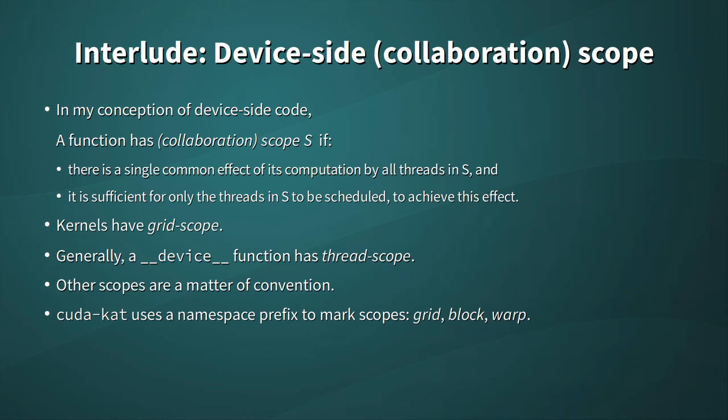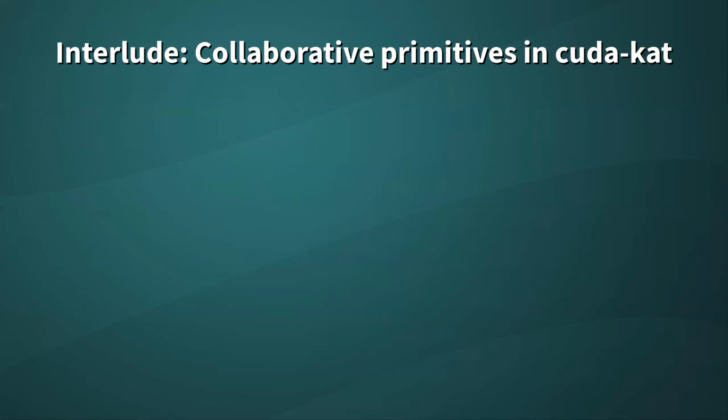And you've already noticed that I have some names, and I use a lot of sub-namespaces in CUDA KAT that have to do with things that happen for the entire grid, or that happen for a block or warp. You already saw a few examples of that with regards to grid info. But you'll also see that for collaborative primitives, or for functions that are part of CUDA KAT that involve collaboration of multiple threads.